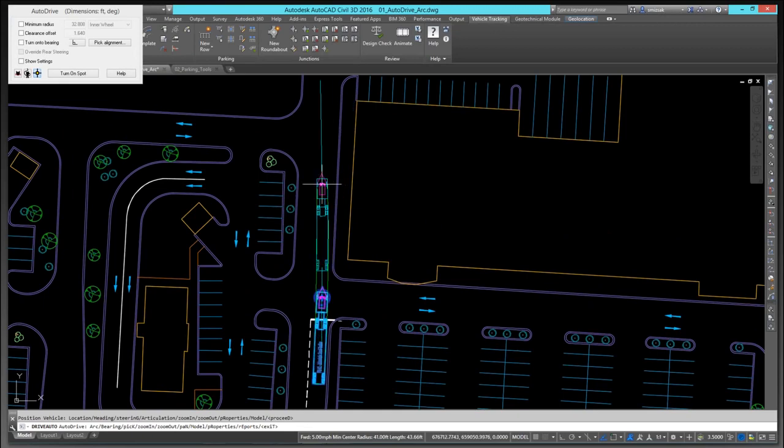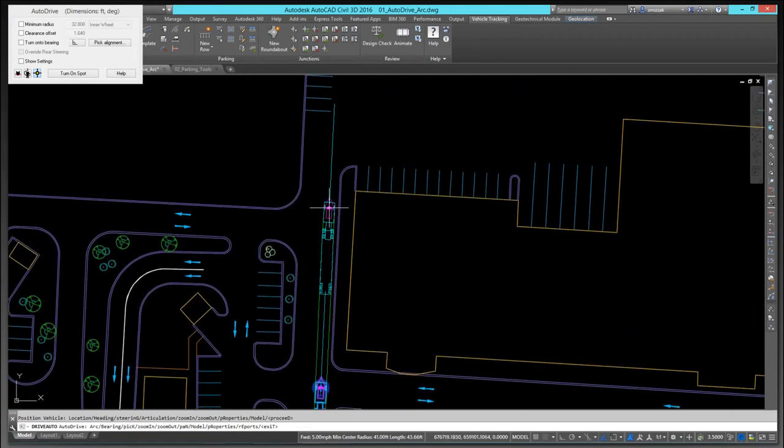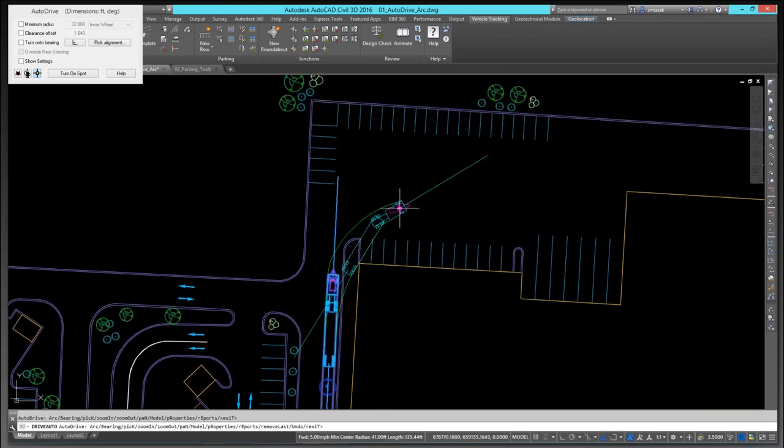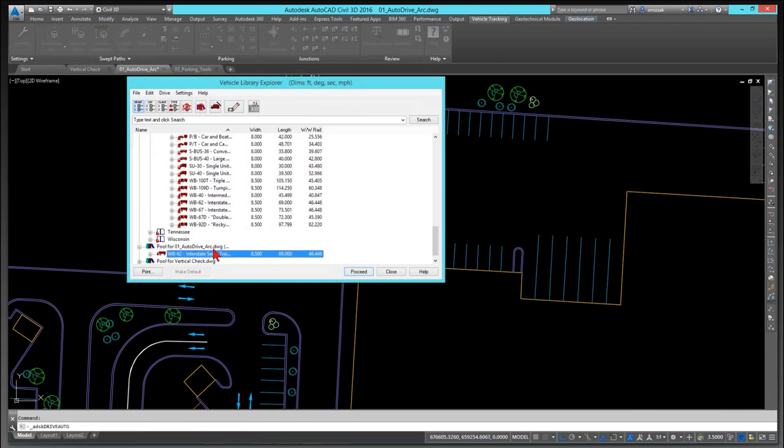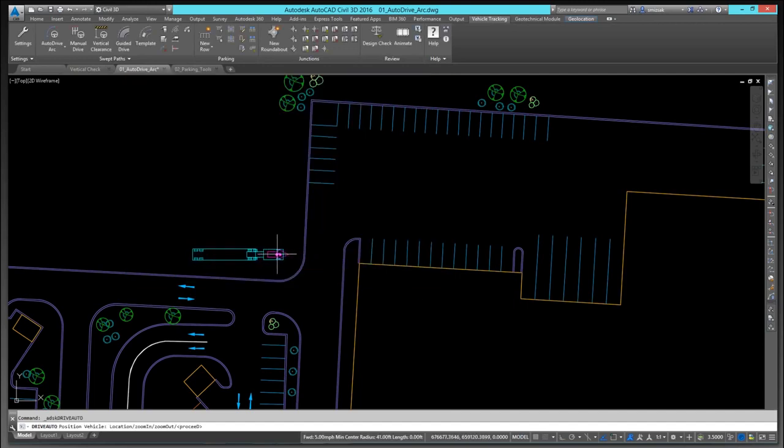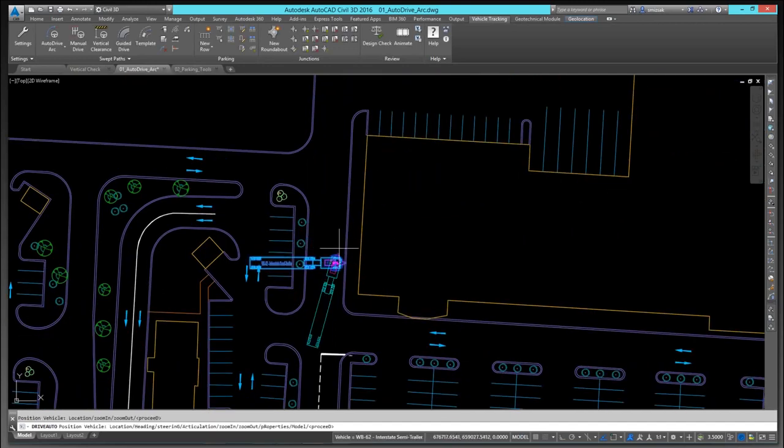And now what I can do is I can come in and I can just start clicking, and it will show me my turn radiuses as I'm going. So I can come in and I'm going to start right about here. And now I can come in and I can try to say, oh, I went a little bit too far, or I didn't go far enough, so let's go add another click in there. And now, oh, I still can't make it. So, oh, you know what? I'm going to erase that. And I'm going to start again using that trailer. And I'm going to place it.